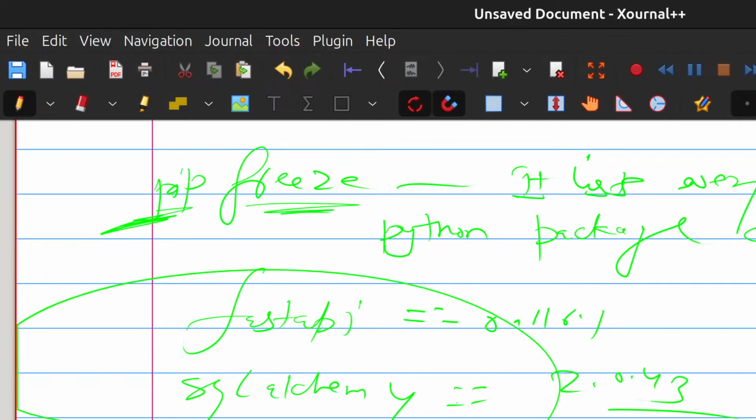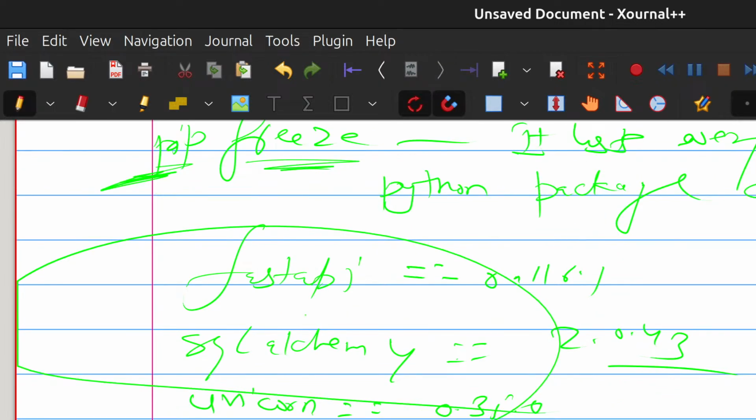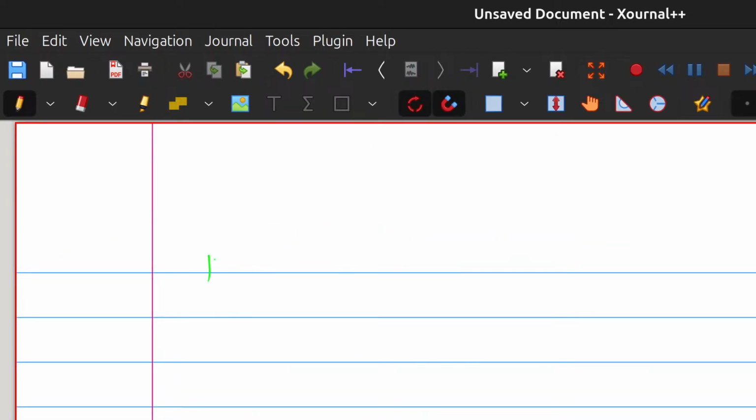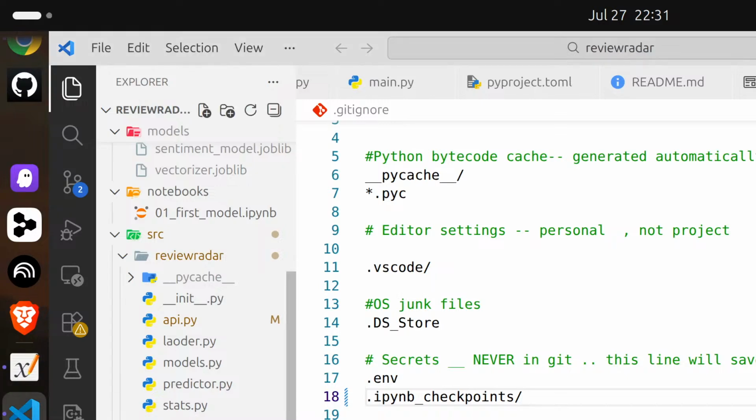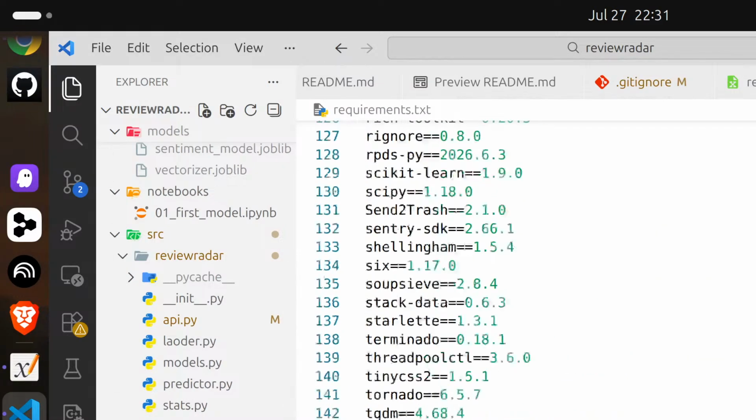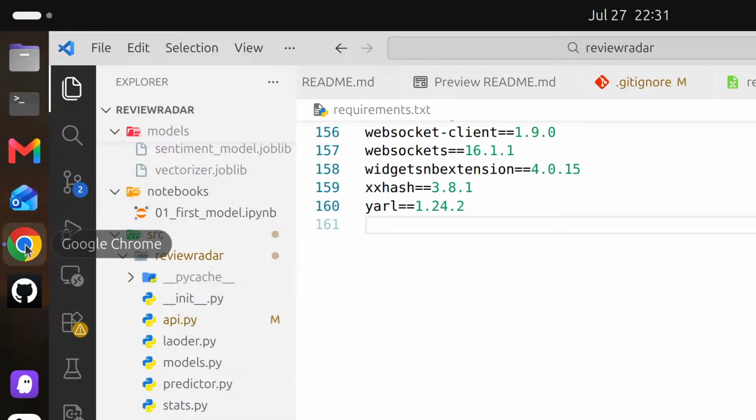And after listing them out, what does it do? The command was this: pip freeze requirements.txt. So this is our requirements.txt file. You can see everything is listed with its version, right?